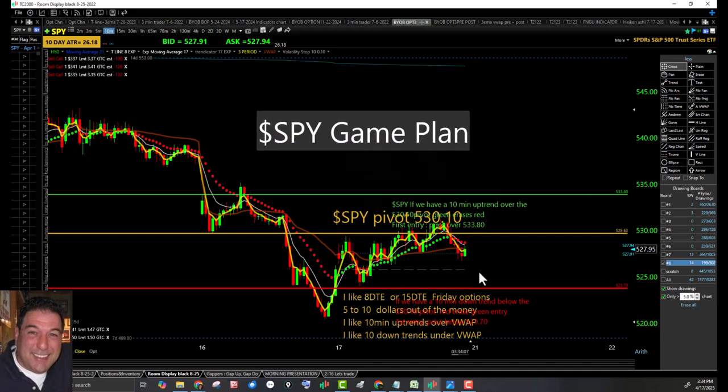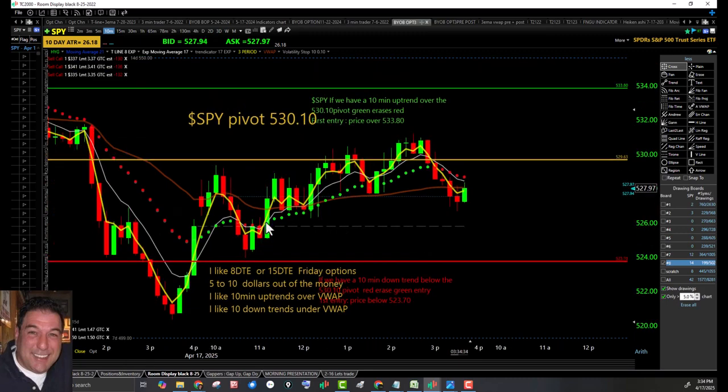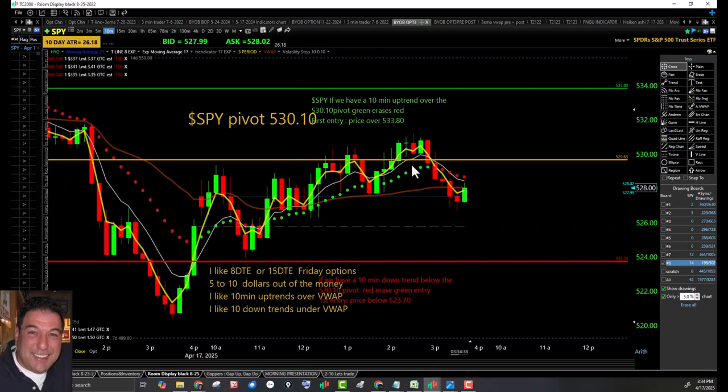If we look at the 10-minute, let me blow it up here. You came up, price and the 3 EMA came up over the 8, which provided a brief 10-minute uptrend there, then the start of a 10-minute downtrend there, then the start of a 10-minute uptrend there, and then a little bit of continuation up to the pivot, and then closed it out, and then opened it back up, and then closed it out. So this thing crossed 3 times before noon, and I said it's going to be a chop day. And it was.